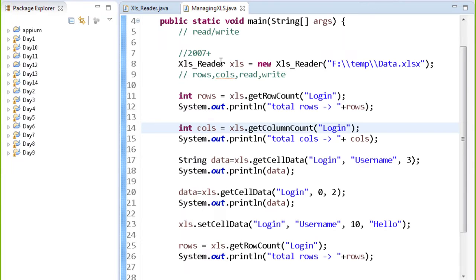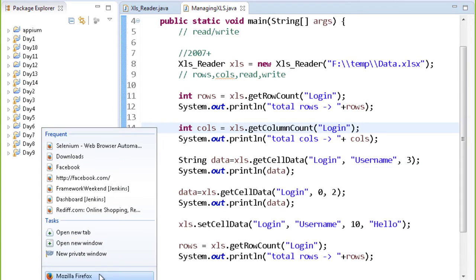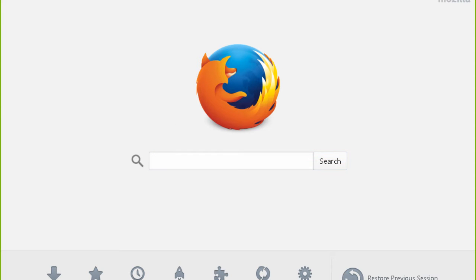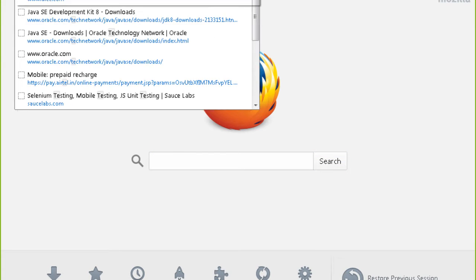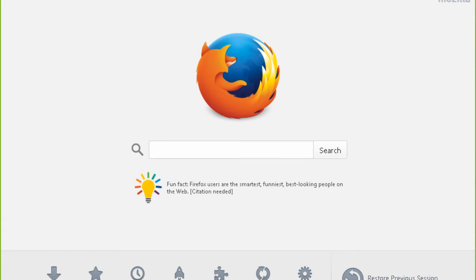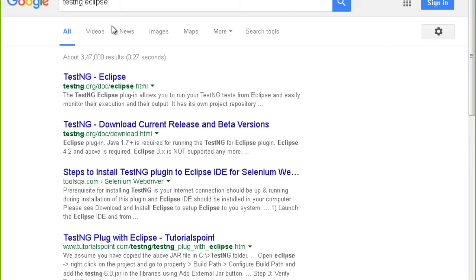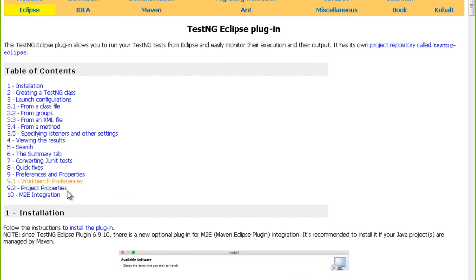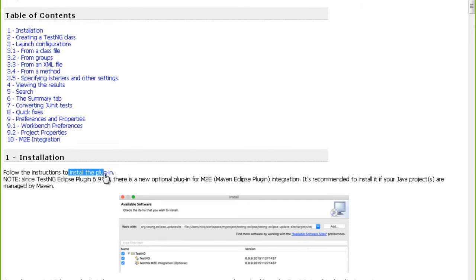The first thing is you need to install TestNG inside Eclipse as a plugin. For that you have to go to Google and type TestNG Eclipse, go to the URL you get over here, and go to this link to install the plugin.